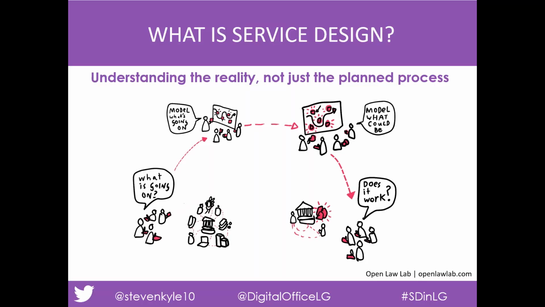Once we've understood that, then we can discuss how it could be better, and ultimately there's a big piece at the end as to, does it actually work? So it's a sense check. It's going back in a loop and saying, does this work for you? Do we need to change anything? Are we along the right lines here?